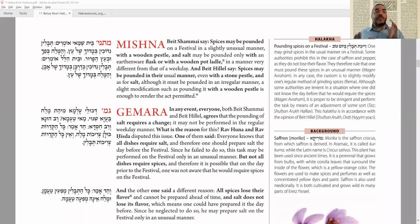In all three of these cases, we're going to have the same common denominator, which is competing values. On the one hand, we don't want people to do any extra work on Yom Tov. It's a day of relaxation, so you should have prepared whatever you could before. So don't do extra work. On the other hand, we want the Yom Tov celebration to be fantastic and have good and fresh food and be able to send gifts one to another. So therefore, within these two competing values, we find the right compromise, the perfect place in the middle, which is always where we want to be.